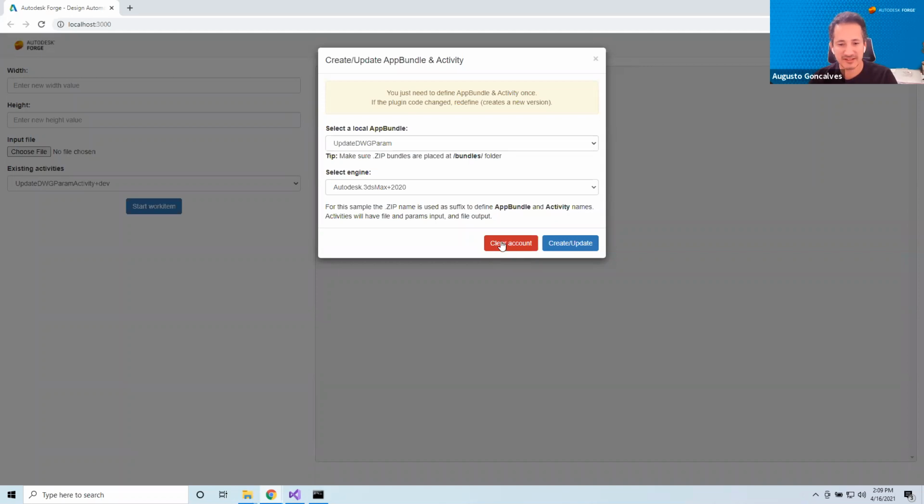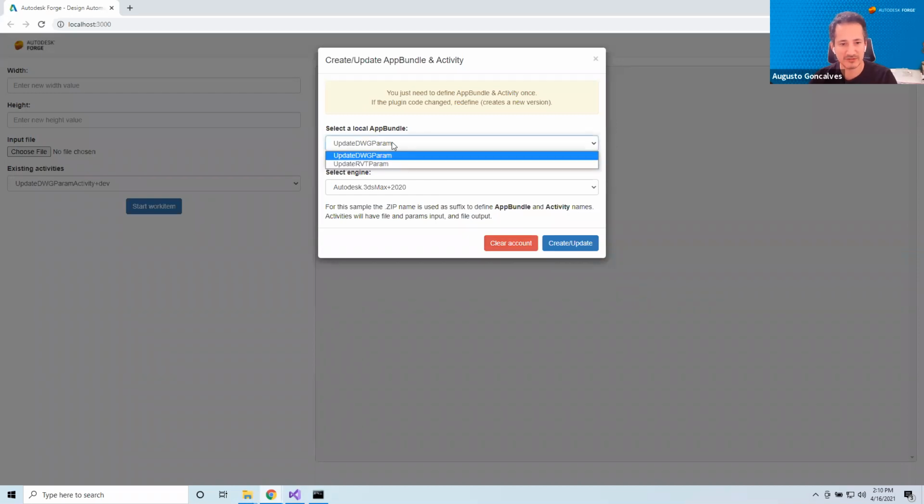The reason for this clear account button is in case you're doing testing and you are unsure of what's happening, this is something for you to clear your account and start fresh, right? This helps a lot, especially when we are trying a lot of things and code is failing and we don't know why. Probably there is some wrong app bundle somewhere, so clear the account and start fresh.